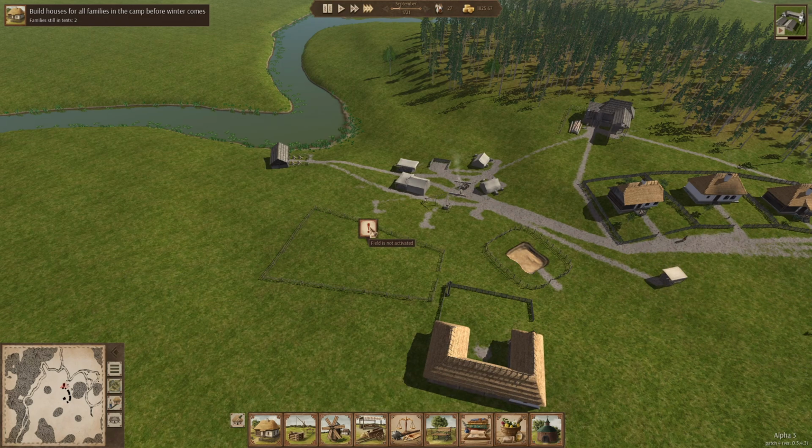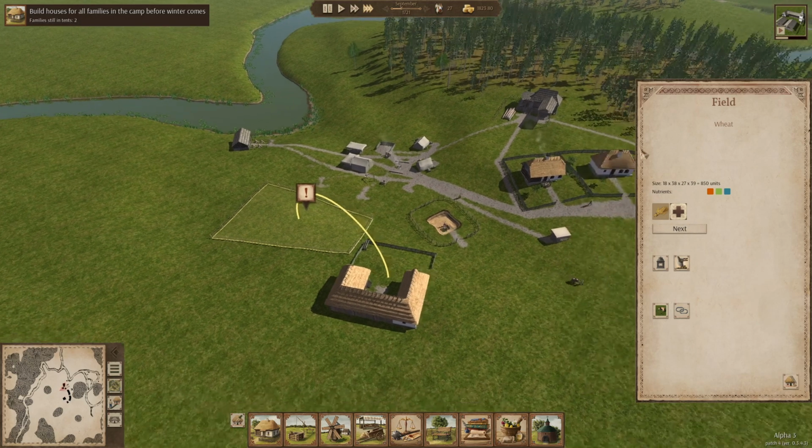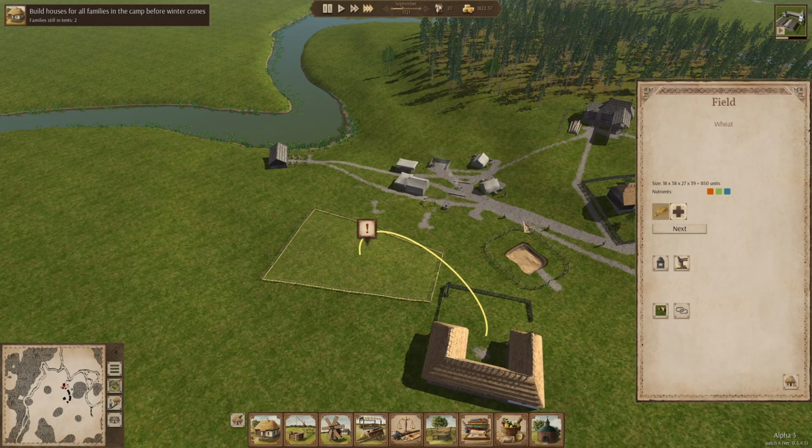All right. Field is not activated. Okay. So let's see if I click on it. There's wheat. Let's just see. Okay, yeah, construction's still going there, so I don't want to lose any time on construction. But they seem pretty busy on that. Let's just see what we got here on the field. It says wheat, nutrients, 100%, 100%, 100%. So I'm guessing that's fertile land, perhaps. Okay, wheat, I don't know what next means. Activate. Okay, let's activate the field.